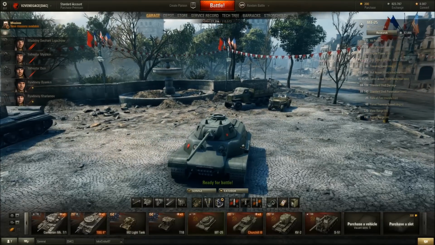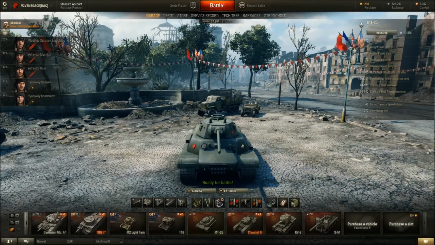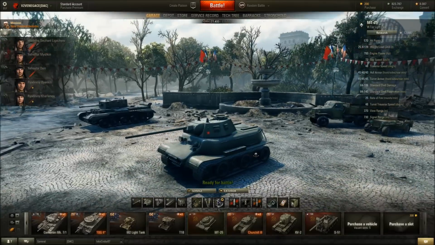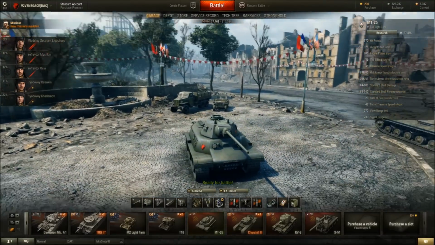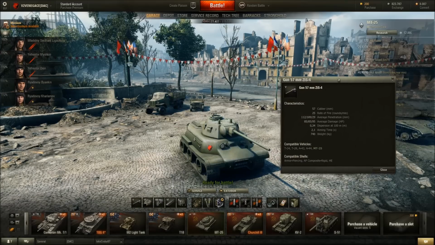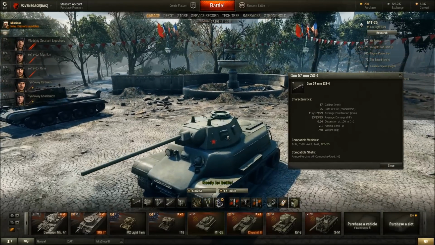So now we're going to get to the gun. Now, even though light tanks are all about the speed and maneuverability and spotting tanks and being the eyes and ears of your team, this tank can also dish out some damage on its own, and it is thanks to this 57mm ZIS-4. 25 rate of fire, very good rate of fire.